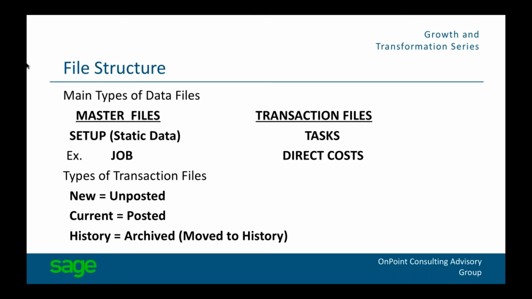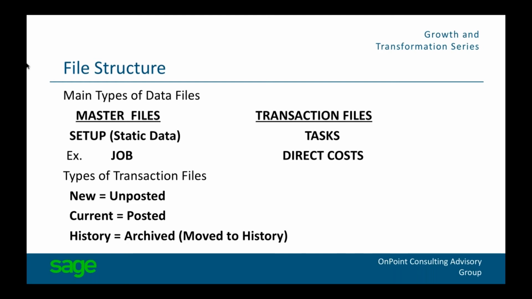And then the other type of data files out there are the transaction files. That's where you would be doing tasks of any sort. If you take an example of direct cost, you are entering information to a specific job, to a specific cost code and category for a dollar amount, and it also has the accounting date on it. So it's very much in detail. It knows what it is and when it got there.